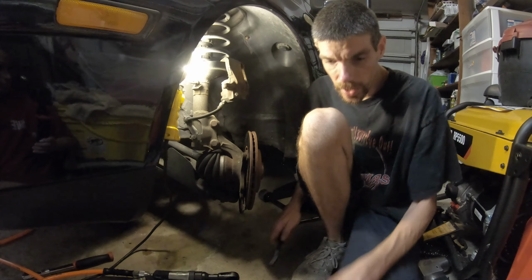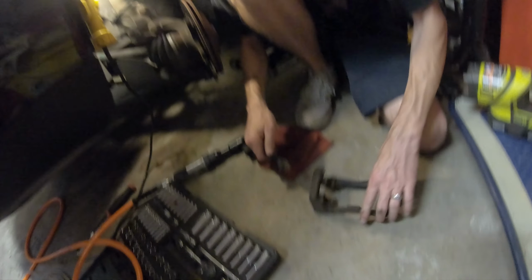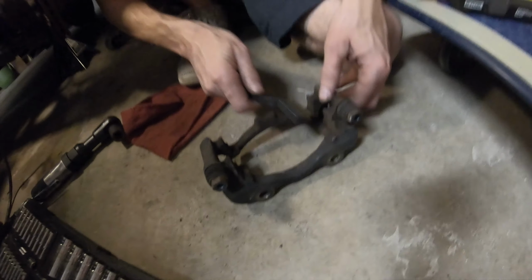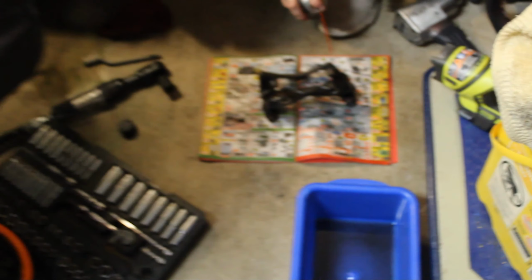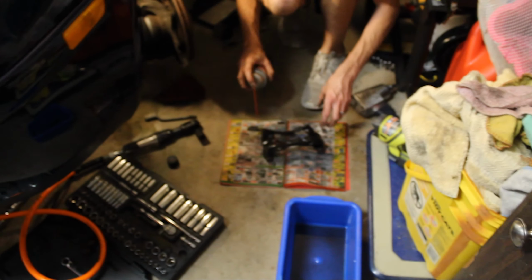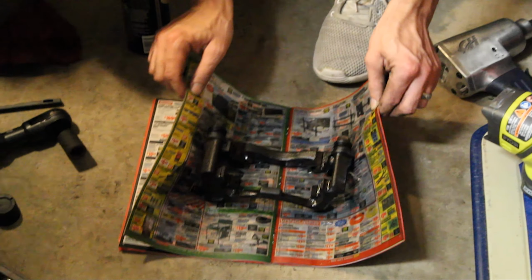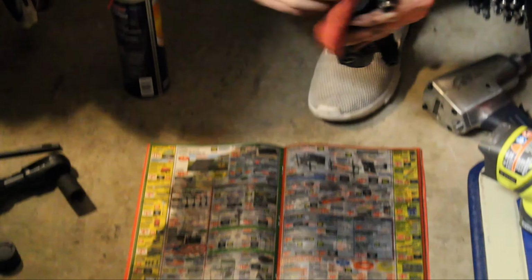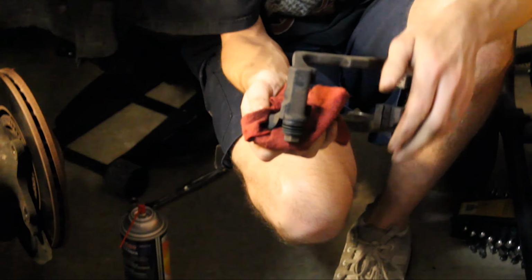So now that we got those off, we're going to clean these off. You want to get a wire brush and shake some of the rust loose. I mean, as you can see, they've been neglected for some time. By the way, I always wear safety goggles.